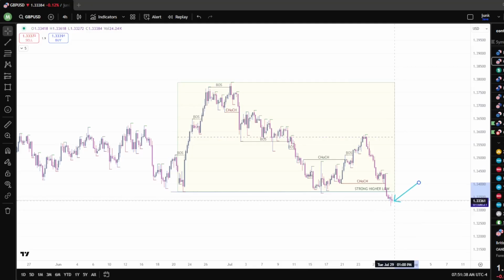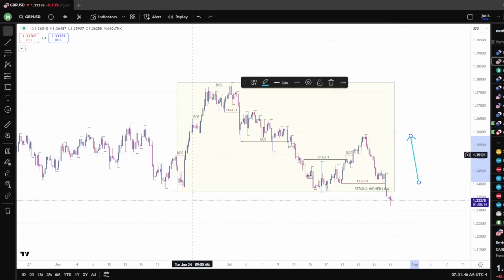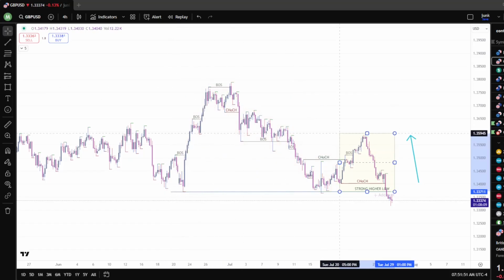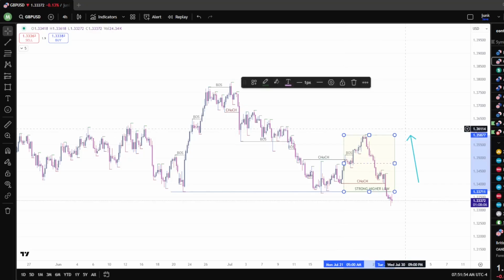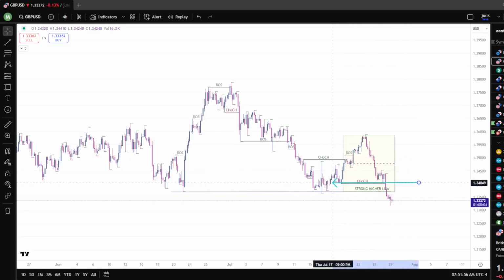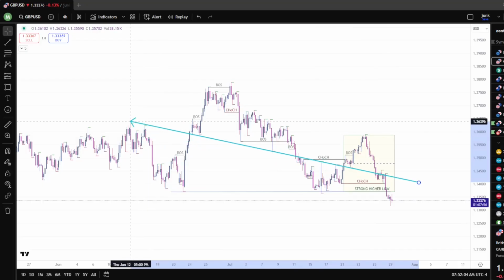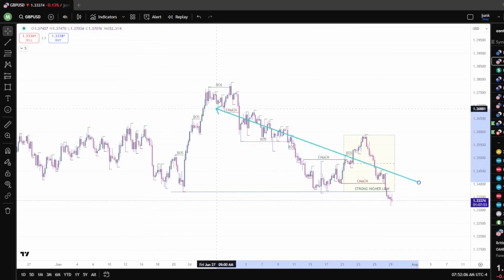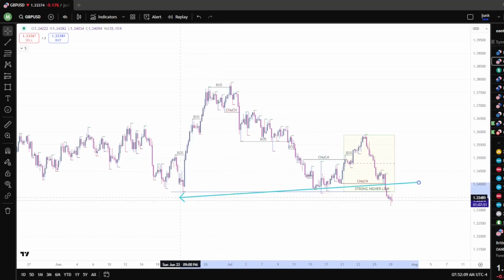Now it has technically broken out of this range. I'm waiting to see what prices do here, but for right now, this is a bearish market, and I'm looking for any type of selling opportunity. With this being the high that broke the lows of this overall range, what's this higher low? It's a strong higher low because this was what broke out past the highs of the previous range and made the highs of the range. But yeah, it's supposed to stay strong. Once it does not, it looks like it's going to turn bearish.